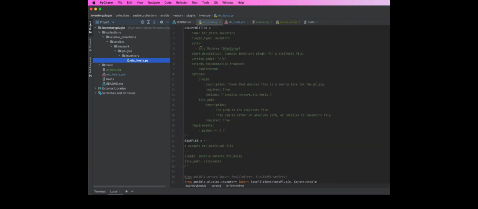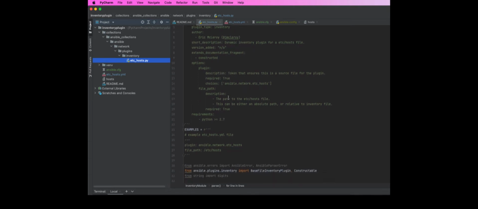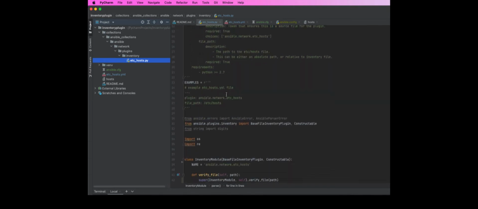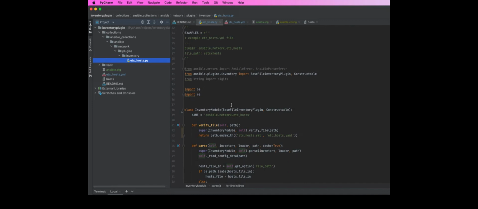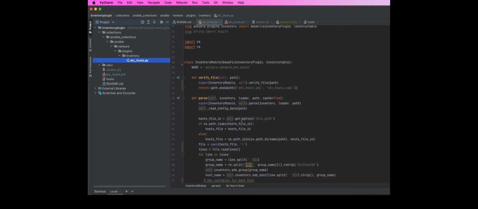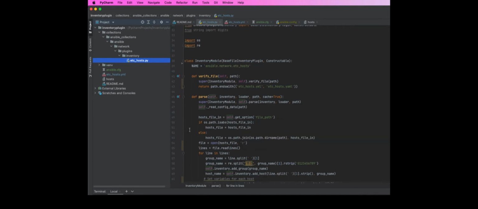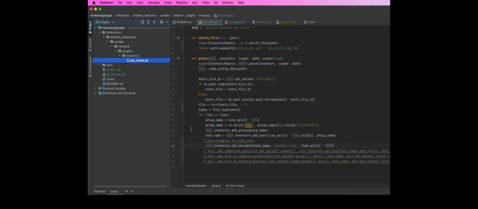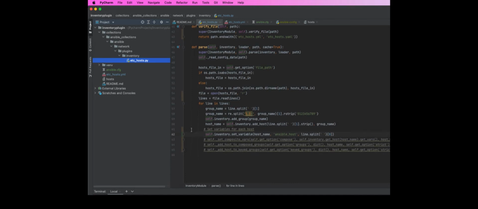When we go over the plugin itself, you can see that it has a little bit of information, just the documentation of who created the plugin, how to use the plugin, what it's used for, things like that. What we're importing in Python, and just the other items that are needed to compose the information based on the file path that you're utilizing. In our case, we're using a host file, and it's actually been saved here in our playbook so that we can get to it easily.